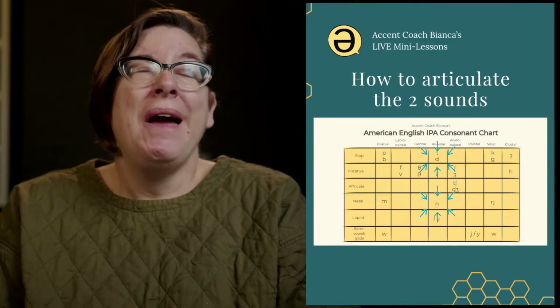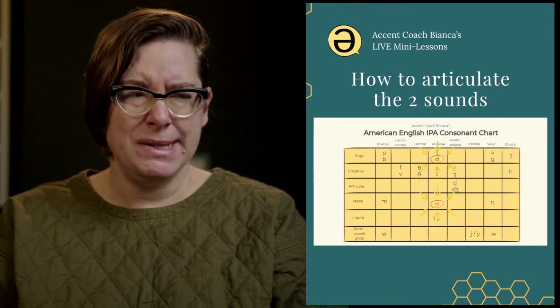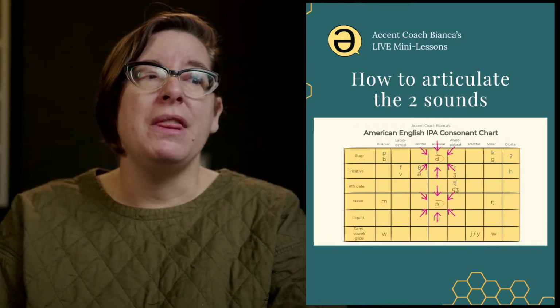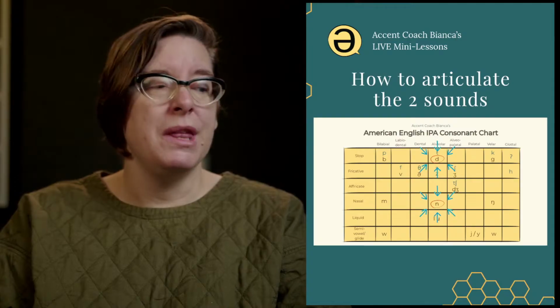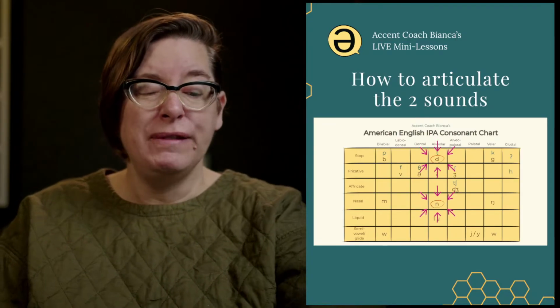So here we go. How are we supposed to articulate these sounds? Don't worry, I'll zoom in on this chart in a second. But first of all, both of them are going to use this bump right here. Right behind your teeth, there's something called the alveolar ridge. And in fact, let me get rid of these slides for a quick second and bring up something that might help. I got this from a dentist supply store. So if this is your mouth and you feel inside here, you have this bump, right? You can feel it with your tongue. Right behind the teeth, right?